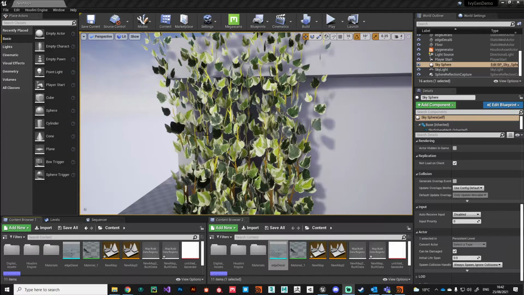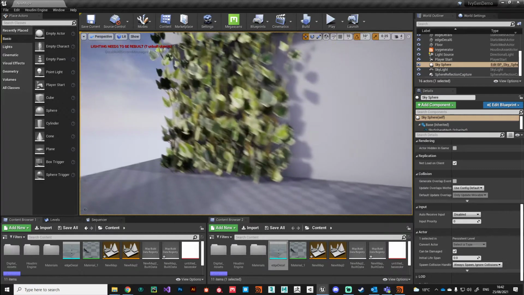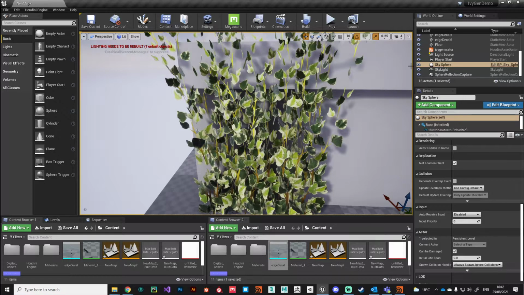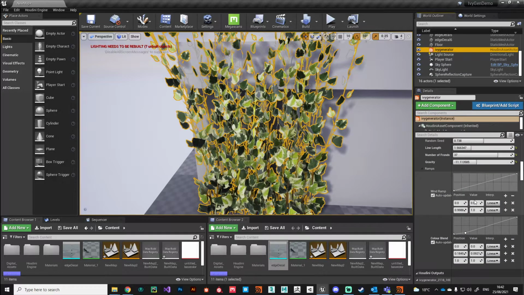Alright guys, welcome back. Let's start hooking up those vertex colours into our Unreal project. As you can see, our digital asset now is bringing in those funky vertex colours that we've got on our digital asset. And you can see that the ramps have pulled through as well, so we can really tweak the position in the editor and have Houdini compile it for us.